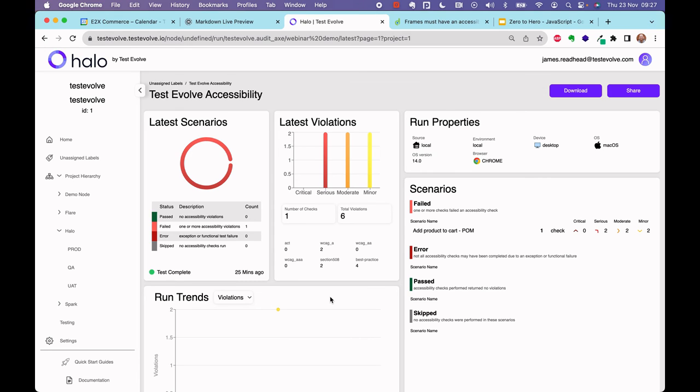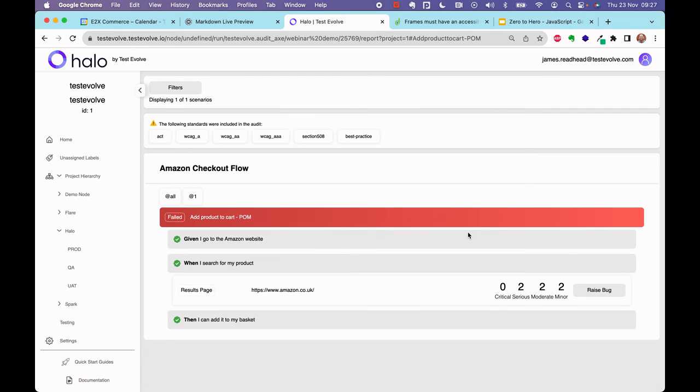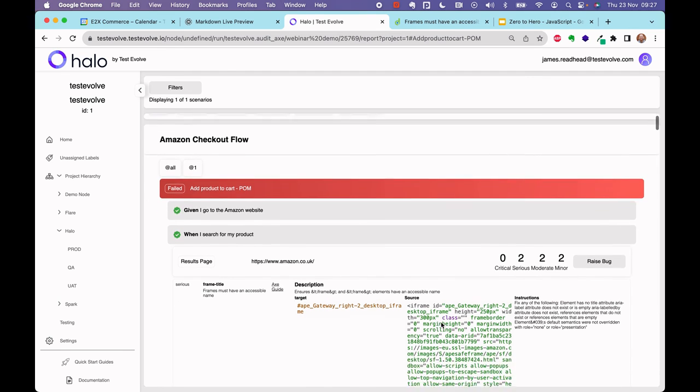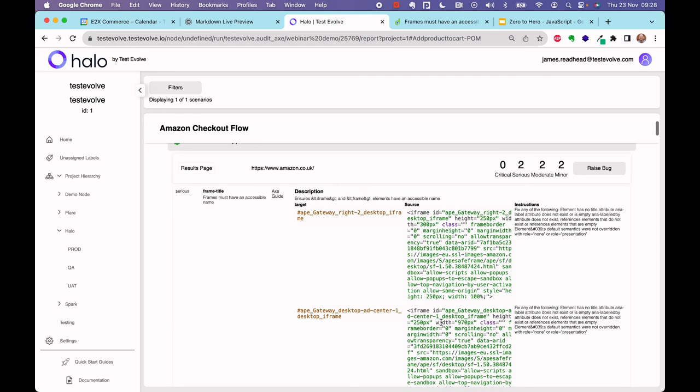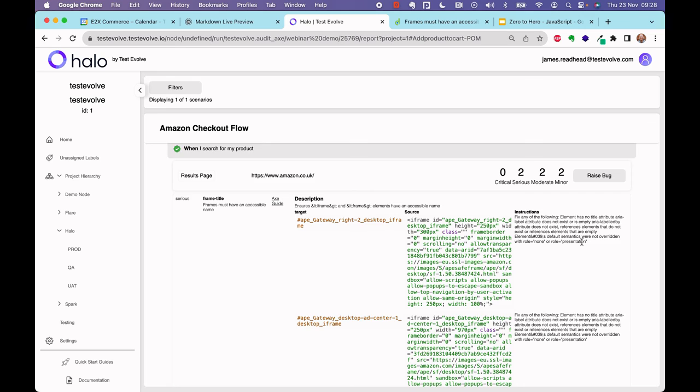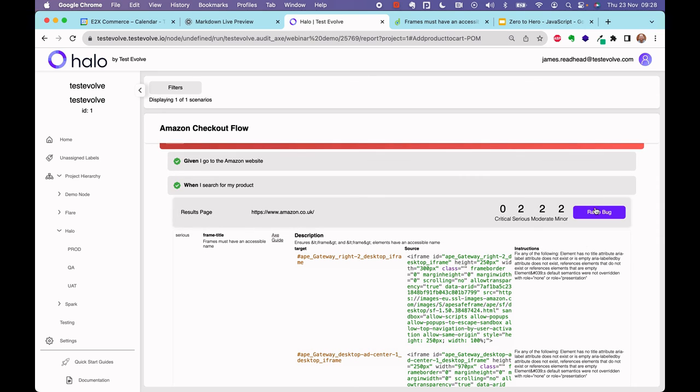So we have a similar flavor of dashboard. I can see that my test scenario, because I ran it as an audit test, is now classed as a failure because it recorded these violations. So I click in here. Same style report, I've got a red stripe, but now I've got a different type of data. I'm not looking at screenshots now, but at very low level detail of these accessibility violations. And again, if I decide I want to raise these for my developers' attention, I can just raise the bug and it's going to send that through.